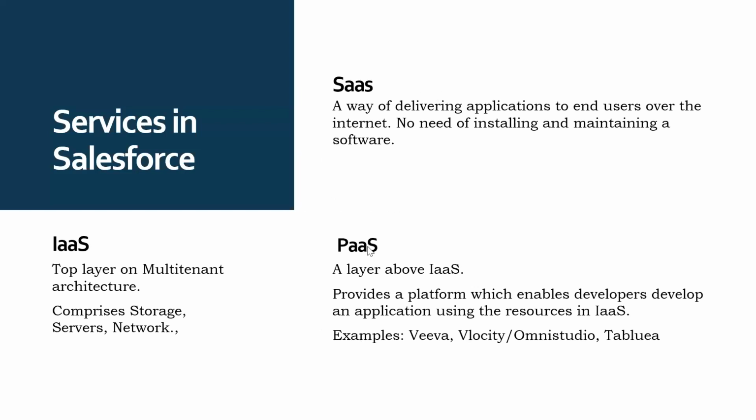Coming to the first layer, infrastructure as a service: we all know how cloud platforms work. It's a multi-tenant architecture. Somebody can buy licenses to utilize some physical infrastructure of the cloud company. Let's say Salesforce can provide licenses to use their storage, servers or network, and customers pay only for those licenses and use this infrastructure to build their own platform, probably.